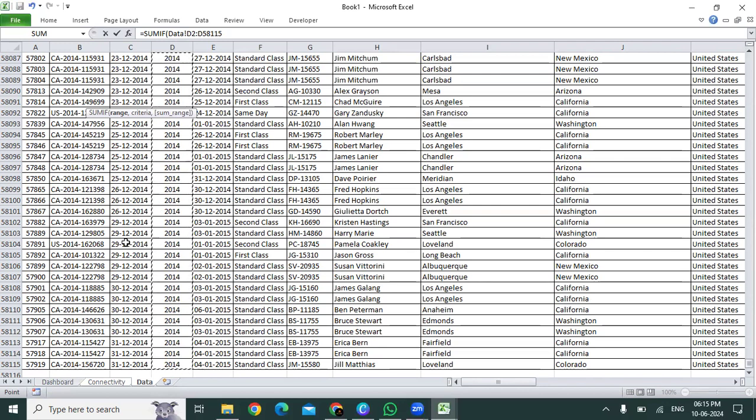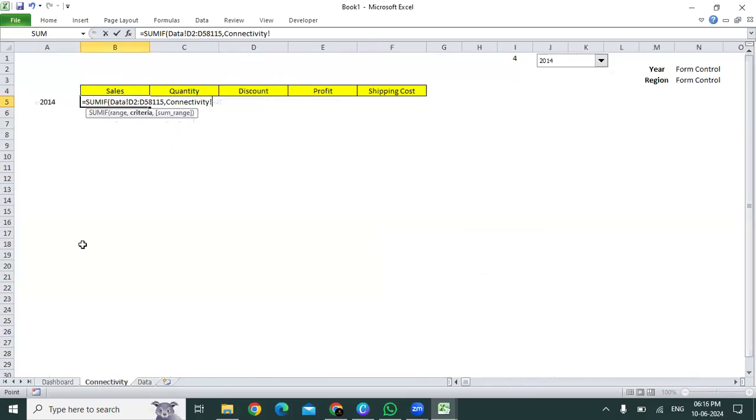Range is for measures, and your sum you do on dimensions. Comma, criteria. Criteria will be your year this time. In the range, what are we searching for? From the range, we are searching for a year. So criteria becomes your year. Once it identifies all from the range of 2014, what do you want?